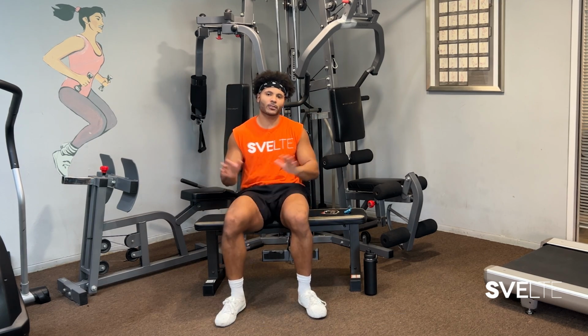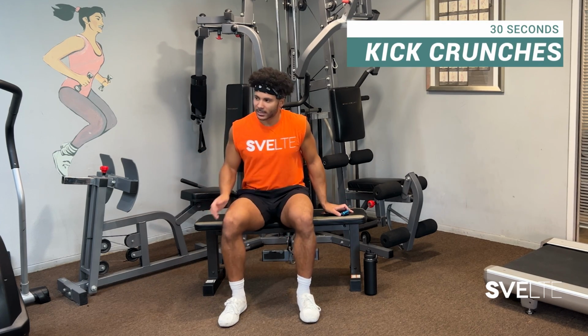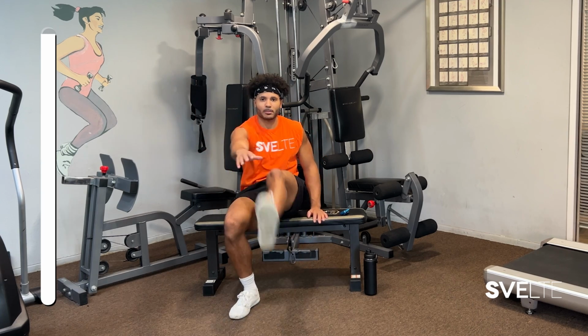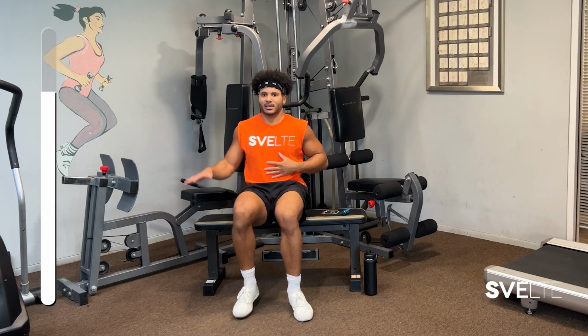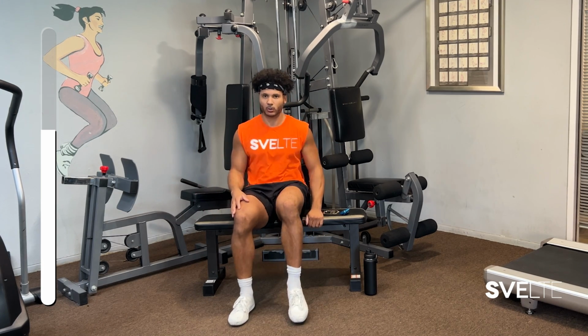We are gonna start right off the bat with some kick crunches. We're gonna go 30 seconds on, sit nice and tall, and here we go. So focus on one leg at a time, really kicking that leg up and reaching with your hand. It's almost as if you're trying to reach past. Really helps you crunch your leg over. So try not to be too far back or too far forward.